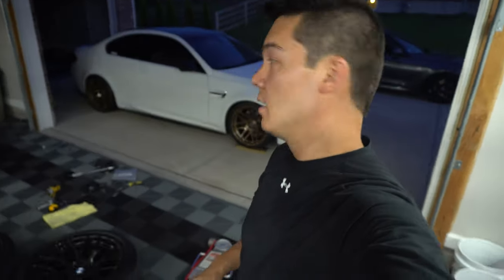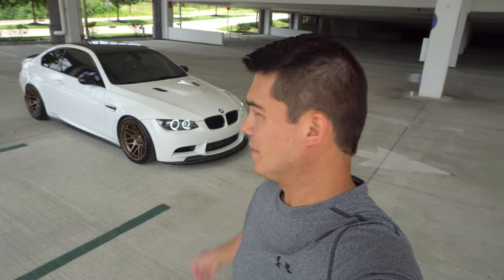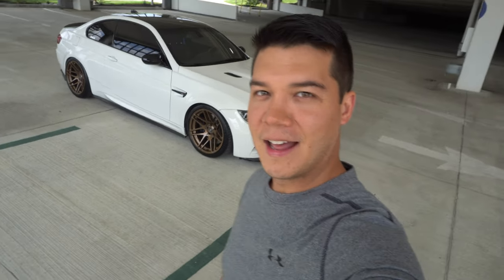All right ladies and gents, as you can see I have run out of daylight, so professional pictures will be coming tomorrow. But I figured I'd show you what we've got — I've got all four wheels on here finally and the fitment is going to be tight. I think I'm gonna have to dial in some camber in the rear; the front seems to be okay but we'll really get an idea once we take it for a drive. But I'm loving this. Look at that. All right guys — the big reveal. There it is. How do you guys feel about it? I think it looks sick.